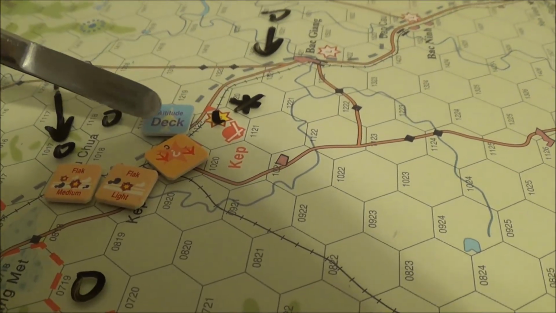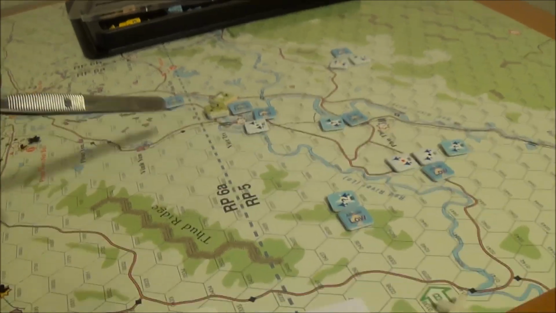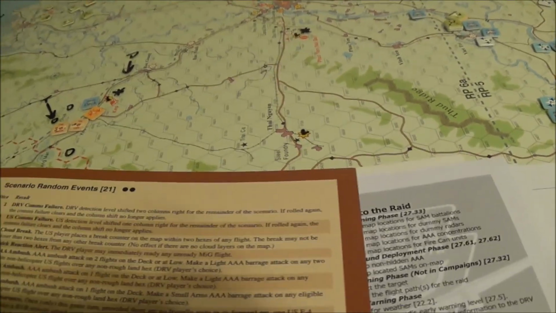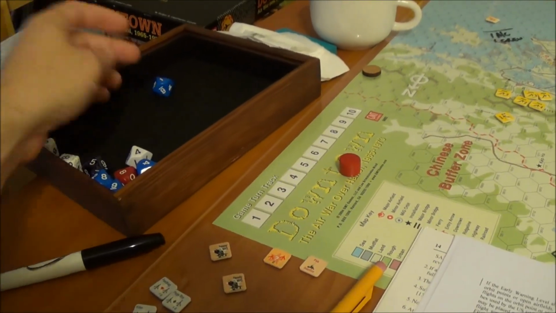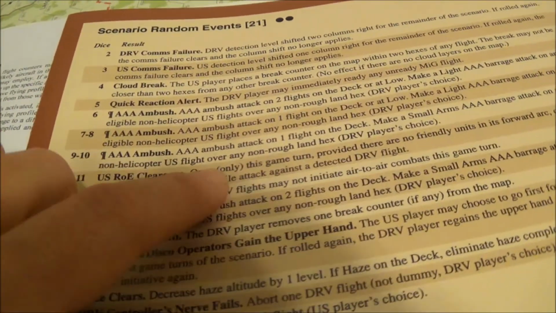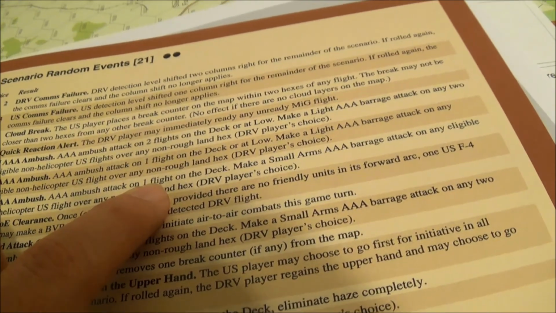So this one just took off from Kep. It's going to try to get into the action. I need to resolve this flak and then we'll come back. All right, nothing happened there. Rolled a 6. So the first thing in the sequence of play, you roll 2d10 for a random event. We have 10, so there's going to be an anti-aircraft ambush on one flight on the deck.